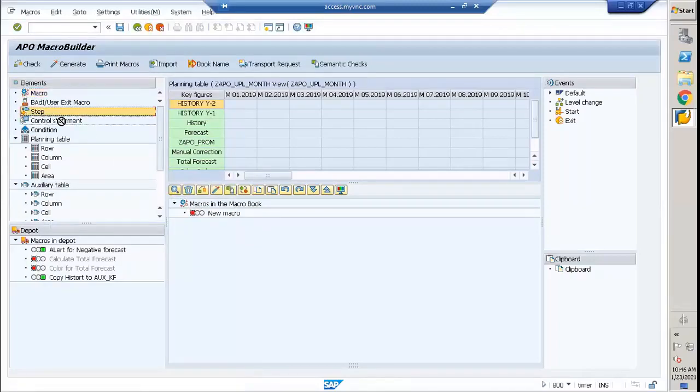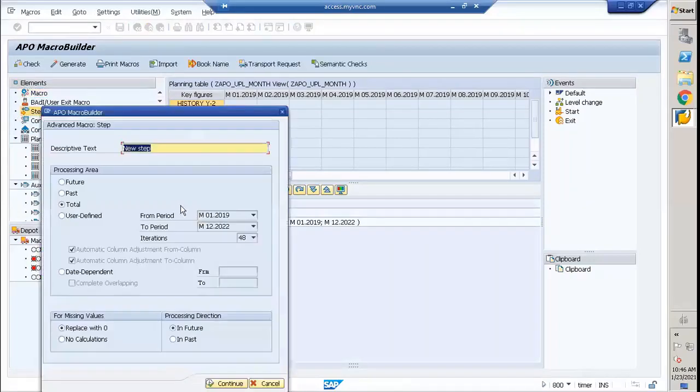Then select a step option. In the step, write the description: Total forecast calculation. If the total forecast calculation has to be performed for future periods, that's why I'm selecting this.